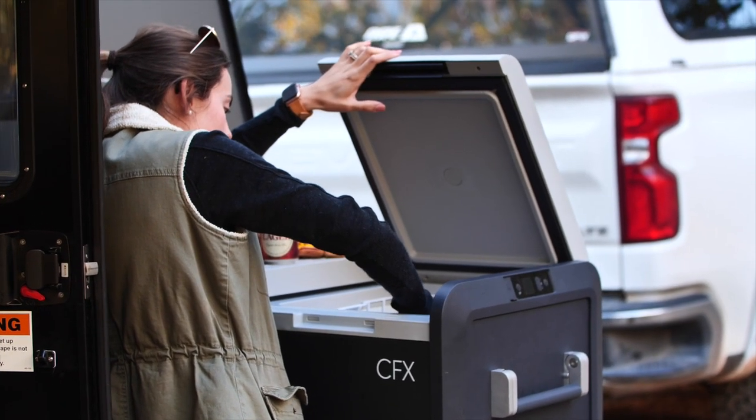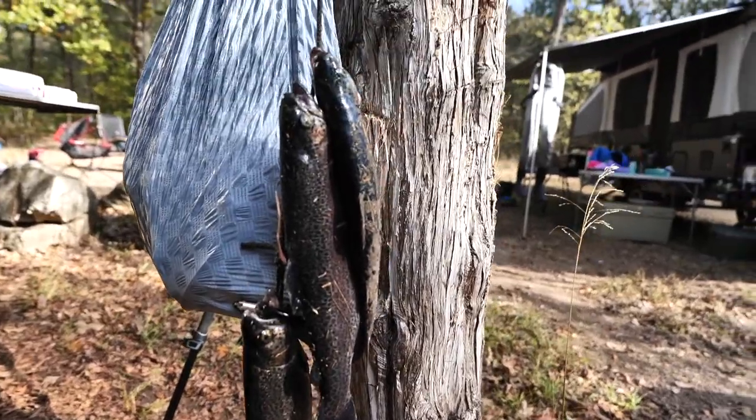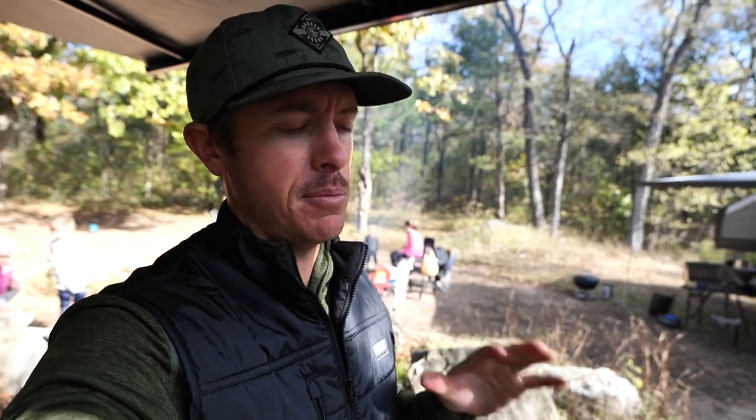All right folks, the bounty has been collected this morning. We have the trout — we got them hanging in the tree right here. The whole family's awake and rolling. If you've never cleaned a trout before, I'm going to show you how to do it, but it is the easiest fish out of any fish I've ever caught to clean. There is almost nothing better than a campfire trout — the atmosphere, the sound of the river, fire crackling. Put a little lemon, a little butter, we're going to do it right. Let me get my bacon nice and crispy, then I'm going to take you guys down the river and show you how to clean the trout.